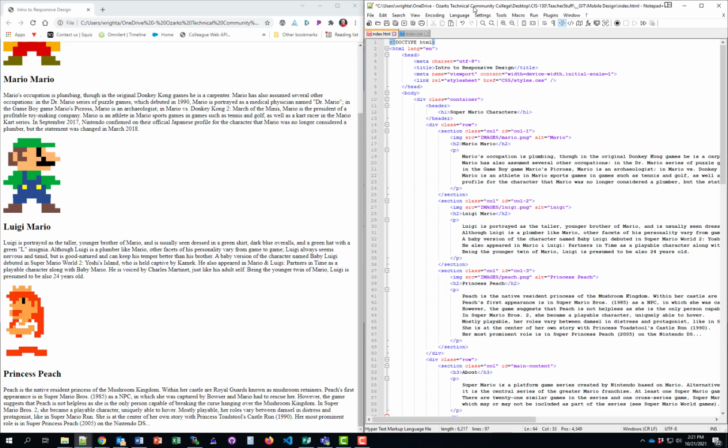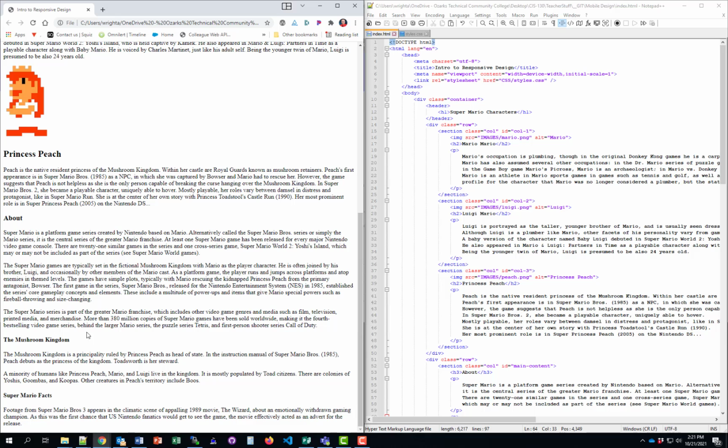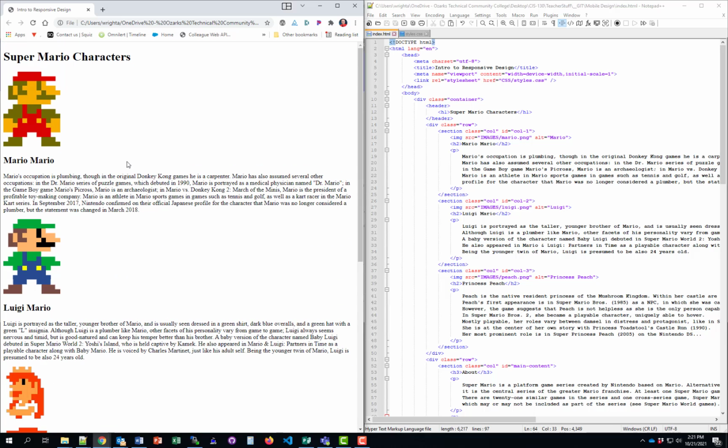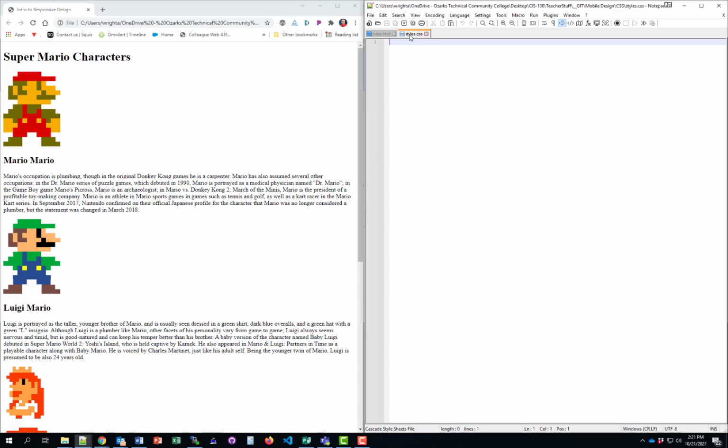So when I save this, refresh my page, we can see all of this content's there, but we're not really getting the look that we want. So now in the styles.css, I want to throw in some styles, and then we'll look at, in the next video, how we can update these styles and get that columned layout.